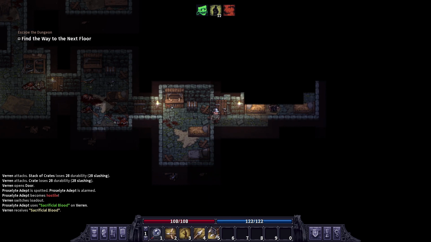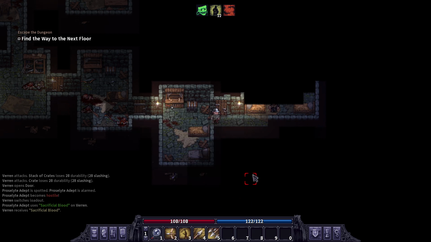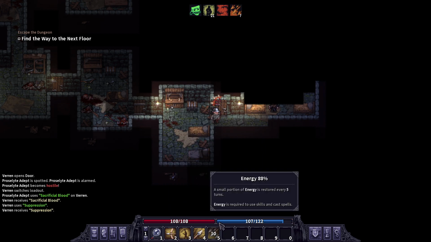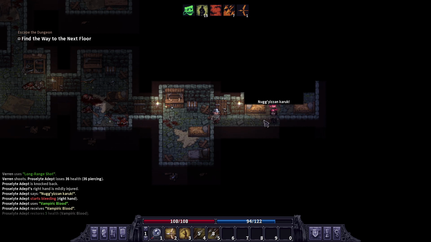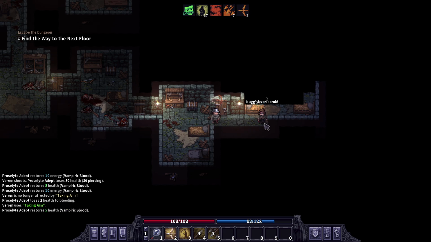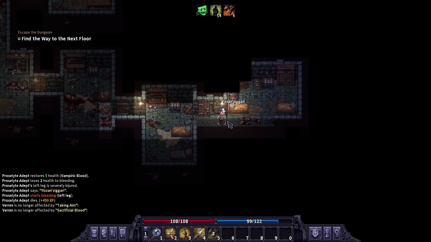Get out the bow. Got the bow. Now we can use the suppression, which is a really cool thing. This one lasts for 6 turns. Each successful attack prolongs the duration of this effect by 2 turns and grants an extra stack of it. And it stacks with cooldown duration lowered, knockback chance increased, so you knock back with your arrows, and then lower skill cost on the other things. So you would activate barrage, then you would activate taking aim, then use a long range shot, then fire normally, take aim. And we see it increases the stack up here, and the duration. Alright.